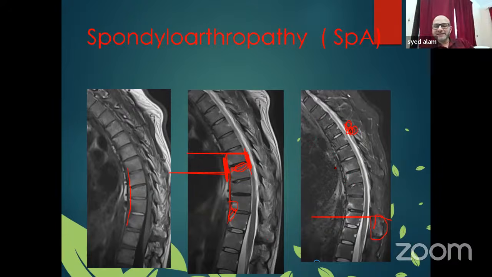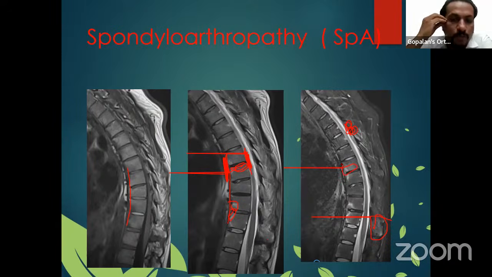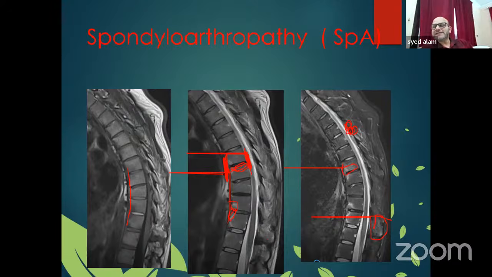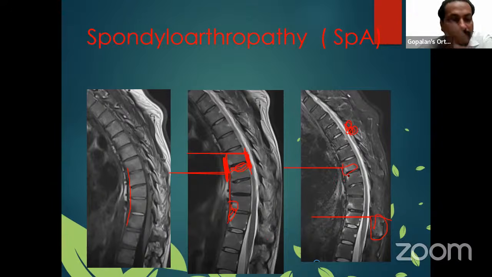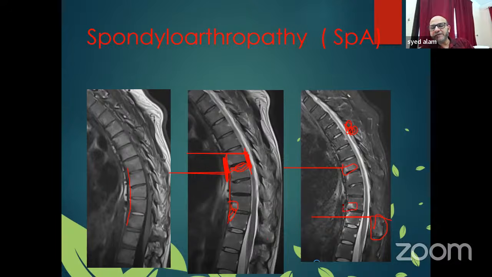Yeah, in fact, this is a little bit of Anderson lesion here. And there is one more sign called the Romanus sign, which is the shiny corner sign. Shiny corner, Romanus sign, same thing. So we have explained both. Shiny corner sign is the Romanus sign, and the other one is Anderson. This is a little bit Anderson type of lesion because it went to half of the vertebral body.